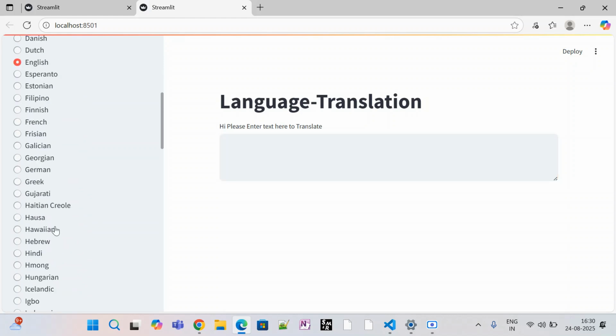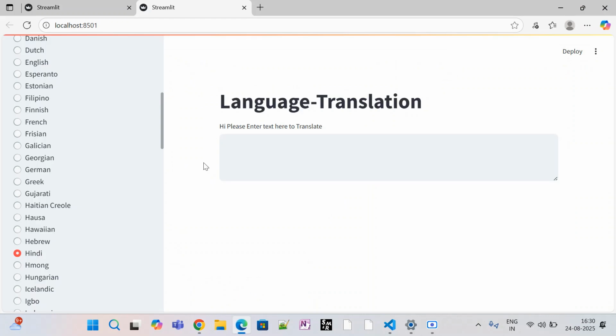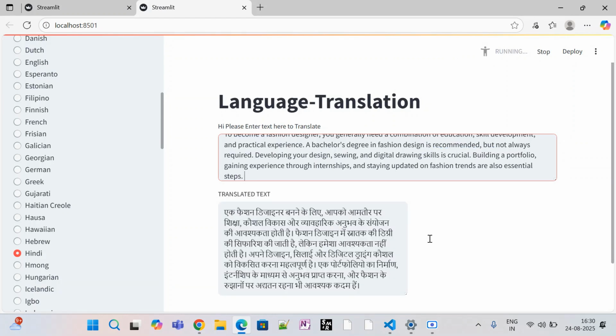If I select Hindi, English or Hindi, let me take some paragraph and paste it here in this box and just enter. Here you can see we will get the audio option now to play the discussion.